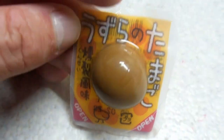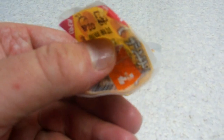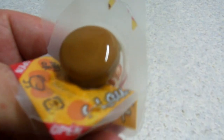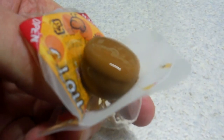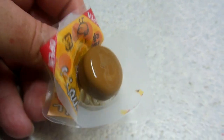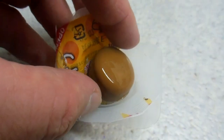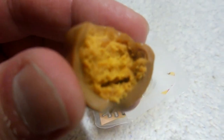So you can just buy the egg like that, peel it open, and eat it as a snack — and people do. It's really amazing to see that kids in Japan will go into a convenience store and buy things like this, rice balls, and all sorts of pretty healthy stuff. They have a choice — they've got money in their pocket and all the other alternatives in the store that aren't so healthy. But healthy, tasty food in Japan is really popular with adults and kids alike.